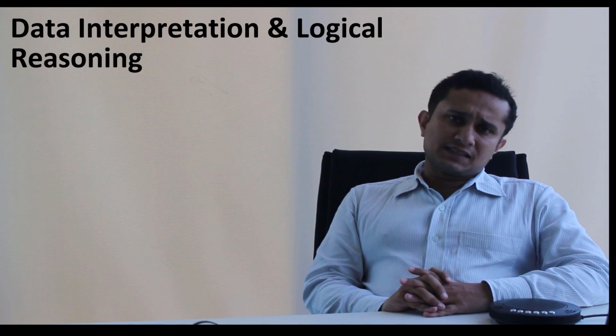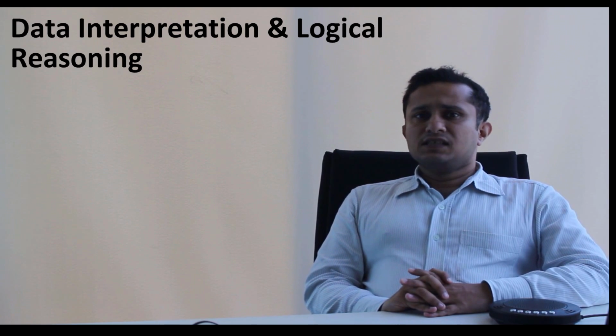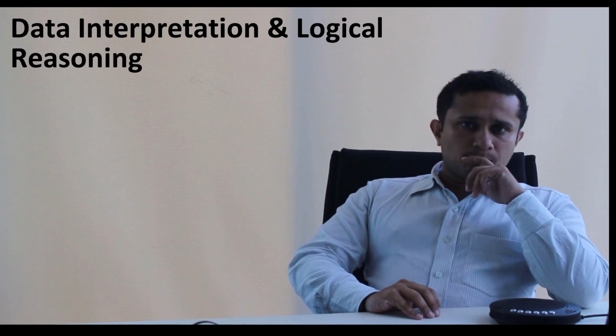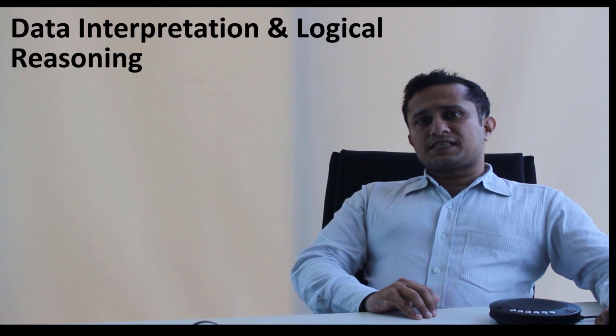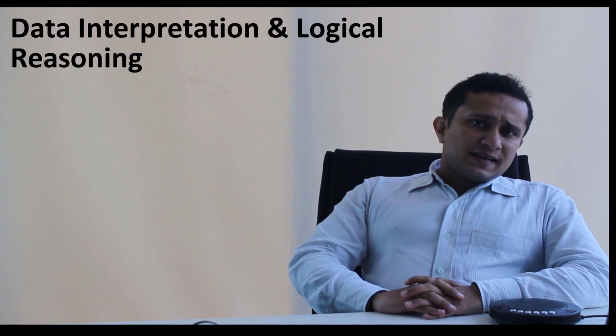Having looked at the English or verbal ability section, let us now move on to the big challenge that people face in CAT, which is the DILR section. DILR typically is the most difficult section that you would encounter in CAT. In this section, what typically happens is that you have 8 sets.